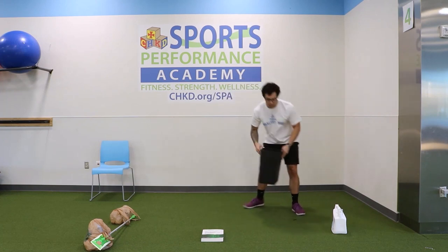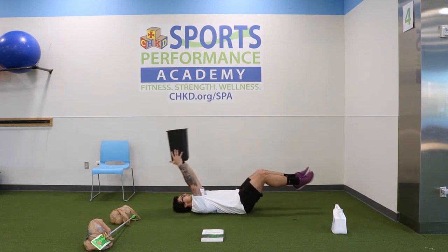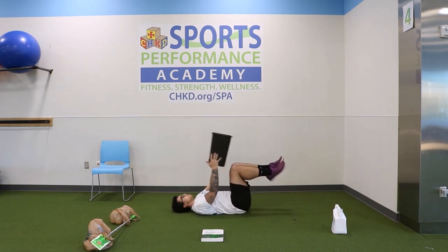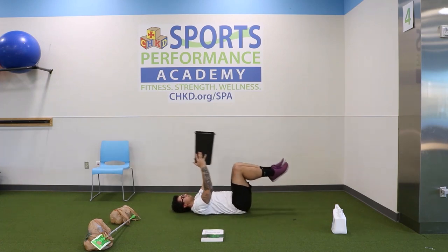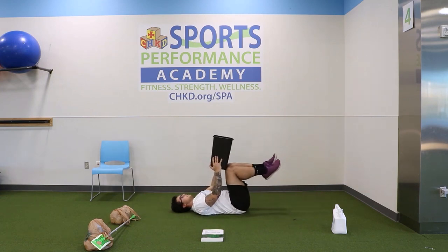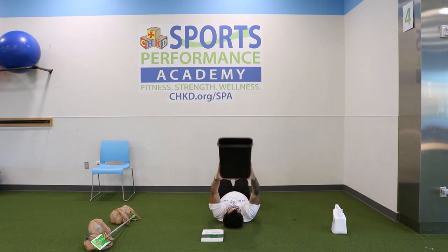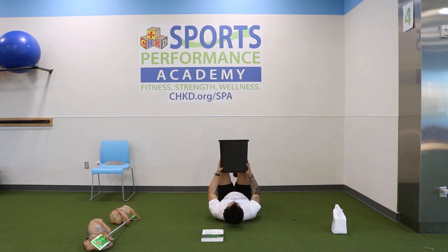Sitting down on the floor — right into bug on its back. Grab the trash can, lay on the floor. Feet up, trash can into the air, going back — one, just like that. Bring it as close to the floor as you can but don't let that back come off the ground — keep that core tight. Continuing through to twelve — six, halfway there. Keep going through eight, nine, ten, two more, and twelve. That's twelve — perfect.